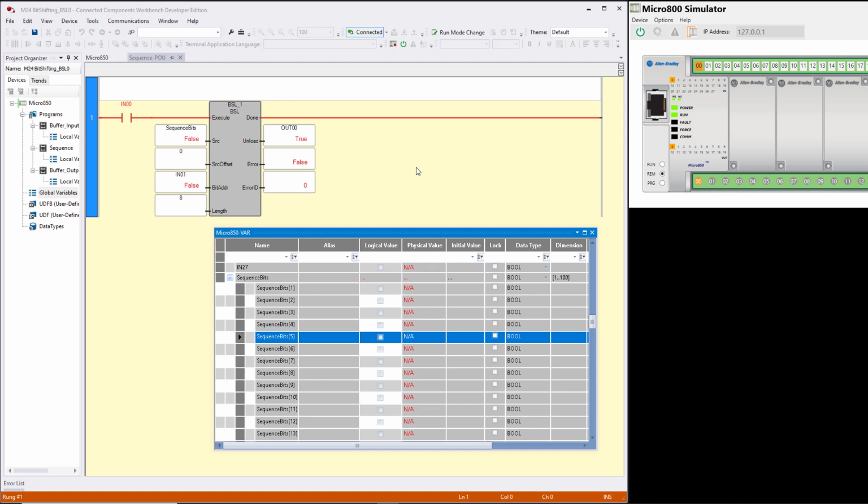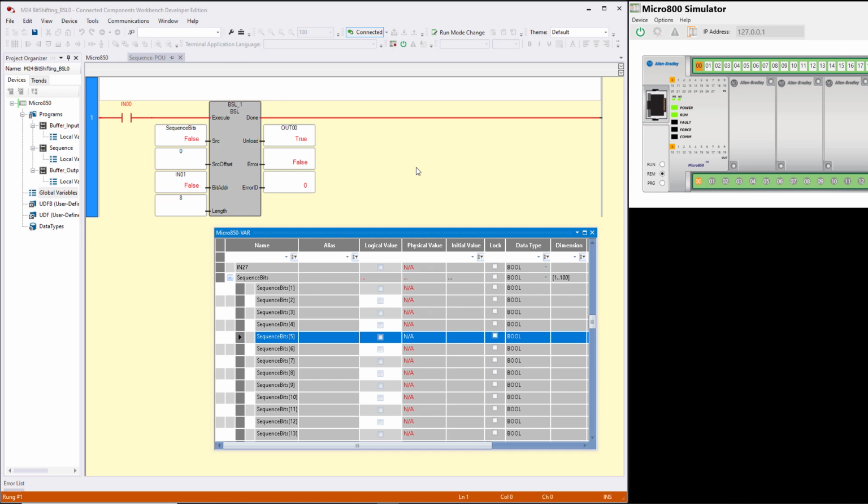So if you were using a 32-bit word, a double integer in RS Logix, and you were doing a length of 8, when it went from 8 to 9, it would have moved from 8 to 9. 9 would be a 1, and then shift again, 10, 11, and it would keep right on shifting until you got up to 31. Then when you shifted one more time, it would bump it out into the bottomless bit basket. So this is one departure from RS Logix with Connected Components Workbench.